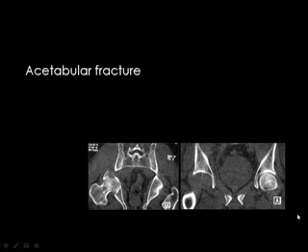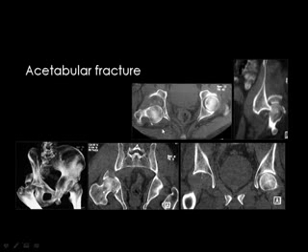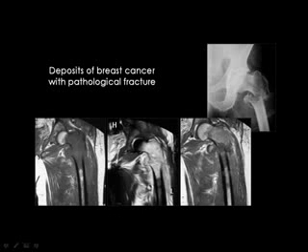Then if you look to this coronal reconstruction of the post-traumatic hip dislocation and look to the axial images, you can see posterior dislocation of the hip. The acetabulum is empty of the femoral head compared to the left side, and the sagittal image shows posterior dislocation of the hip. Another case of fracture dislocation of the hip with comminution of the ilium. Then whenever you see a bone marrow infiltrative lesion complicated by fracture, this is a pathological fracture of a metastatic deposit in the femoral neck and the proximal shaft from a breast cancer.